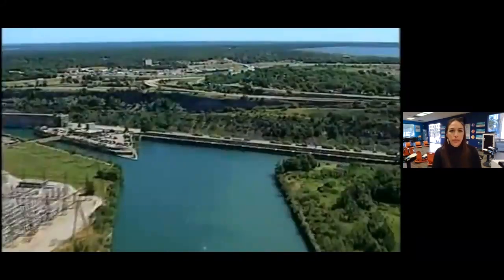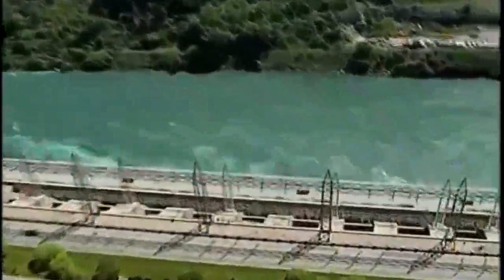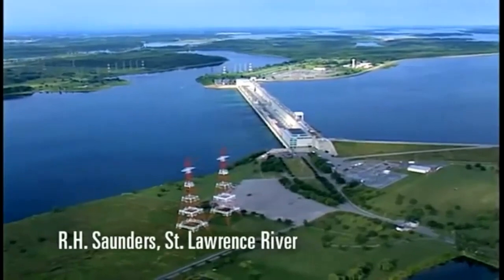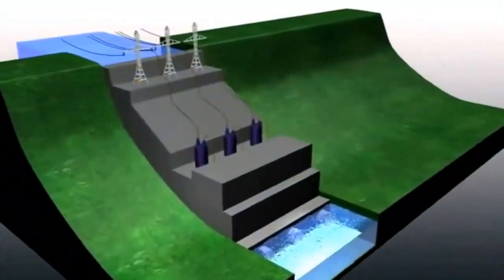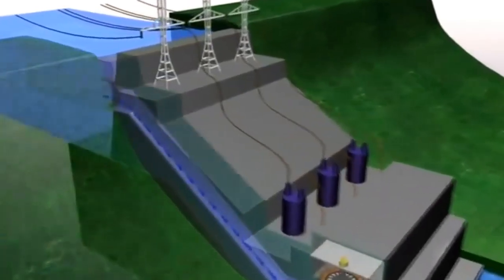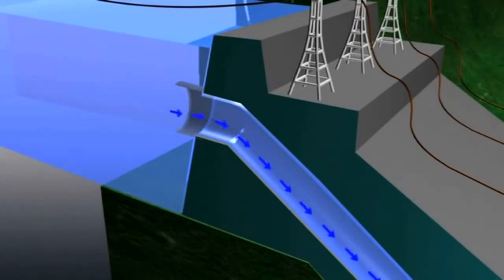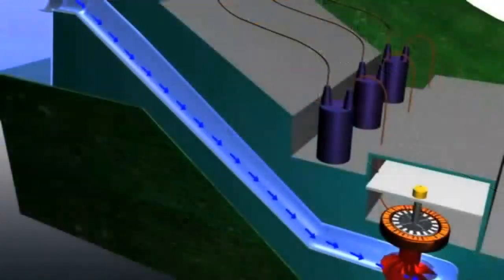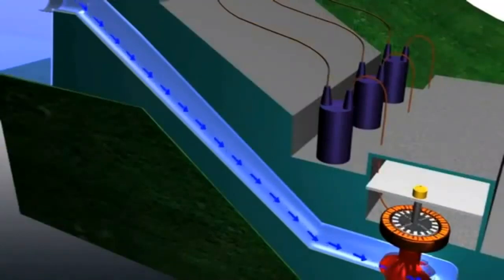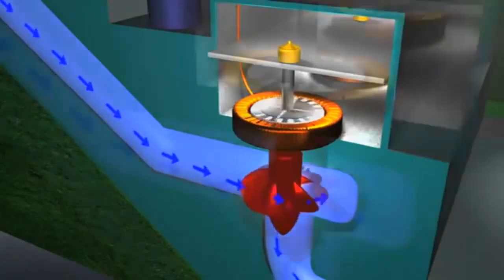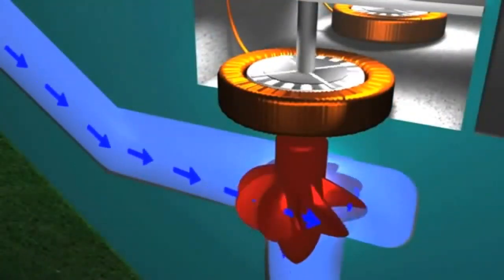Most hydroelectric stations use either water diverted around the natural drop of a river, such as a waterfall or rapids, or a dam is built across a river to raise the water level and provide the drop needed to create a driving force. Water at the higher level is collected in the forebay. It flows through the plant intake into a pipe called a penstock, which carries it down to a turbine water wheel at the lower water level. The water pressure increases as it flows down the penstock, and it is this pressure and flow that drives the turbine, which is connected to the generator. Inside the generator is the rotor that is spun by the turbine.